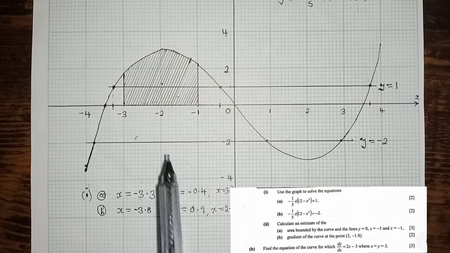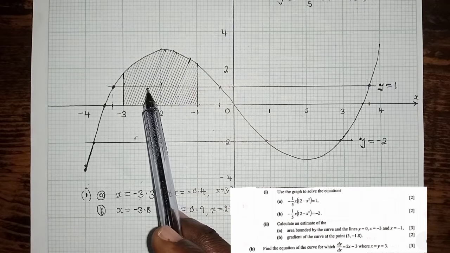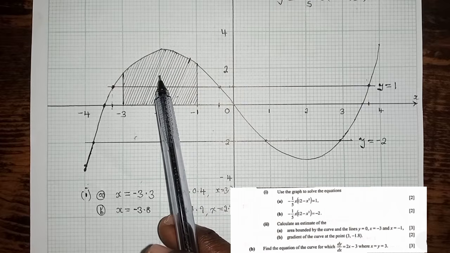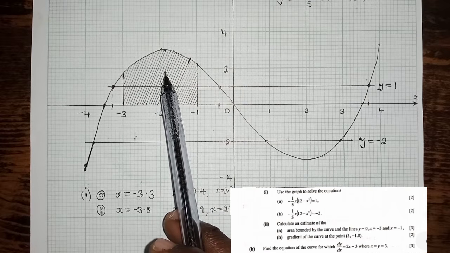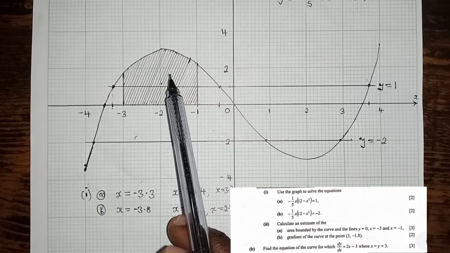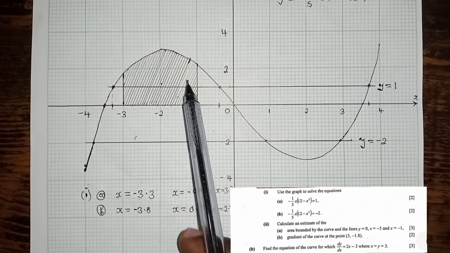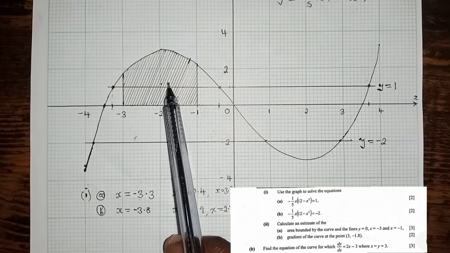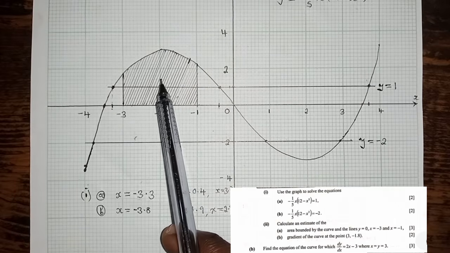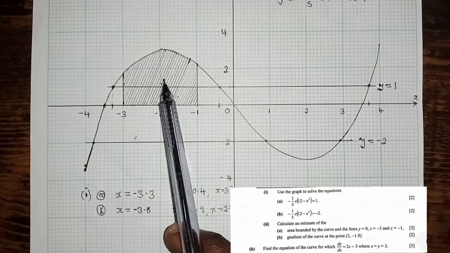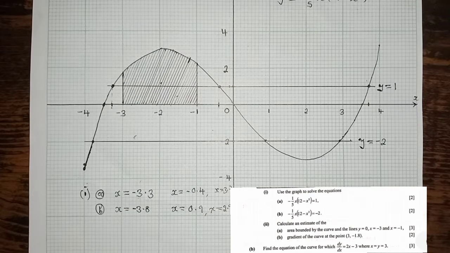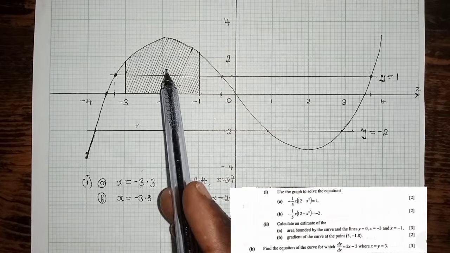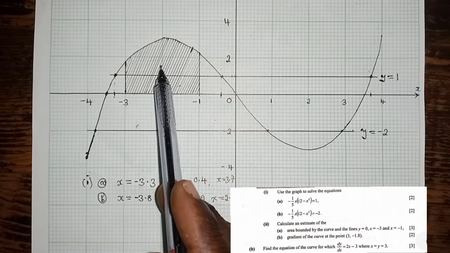Okay, so now in order for us to find the area here, we can check the shapes that are inside. I think we can use the idea of trapeziums, and the idea of rectangles. It's just the idea of shapes being formed in this shaded region. So there are trapeziums, rectangles, triangles. What I'm going to do, the easiest way I've found to be working for me, is just to use a rectangle, okay? If you can see nicely, this is a rectangle over here.